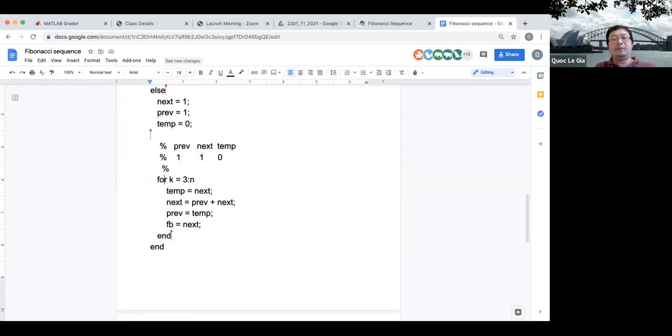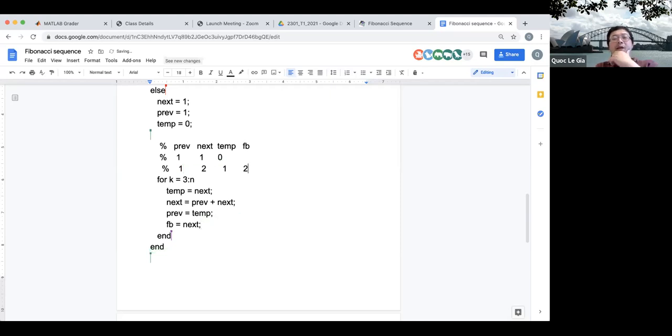Then next equal previous plus next, so next will equal 2, right? And then previous will equal temporary, so equal 0. Then FB equal next, so FB will equal 2.